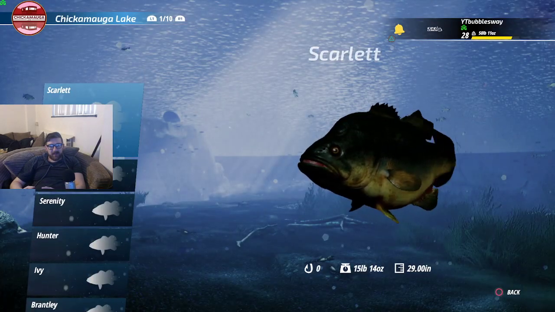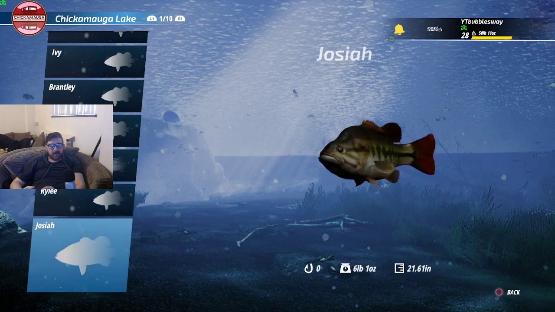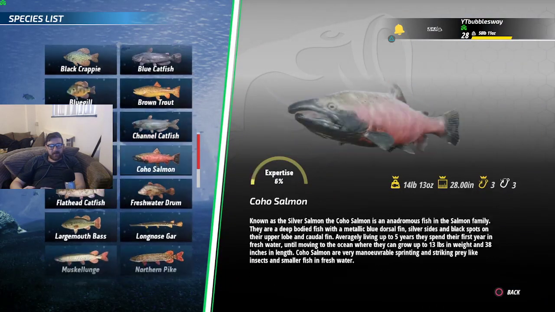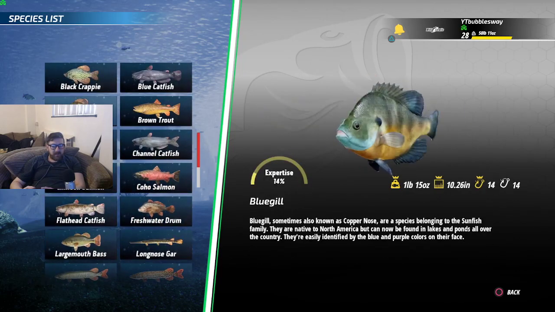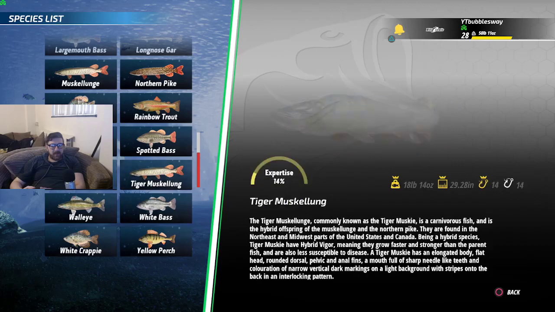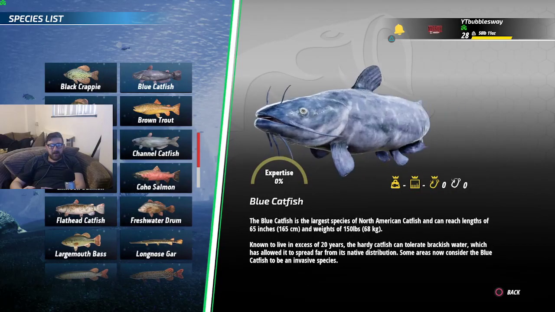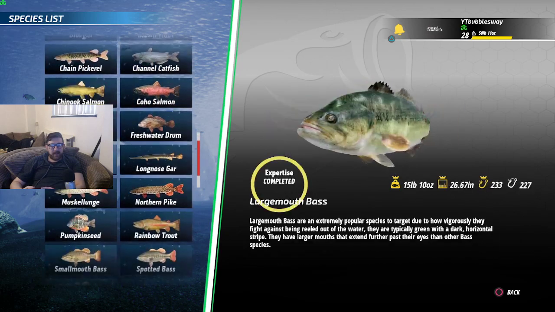Legendary catches. There's some good looking fish. What's this? Okay, all the different fish. So as you can see there where it says complete, that's a certain amount of fish that I've caught of that item. Now, I've actually caught quite a few. There is a few that I probably haven't. Let's have a look. Okay, blue catfish. I'm pretty sure I have caught blue catfish. I don't know why it says that I haven't got anything there.